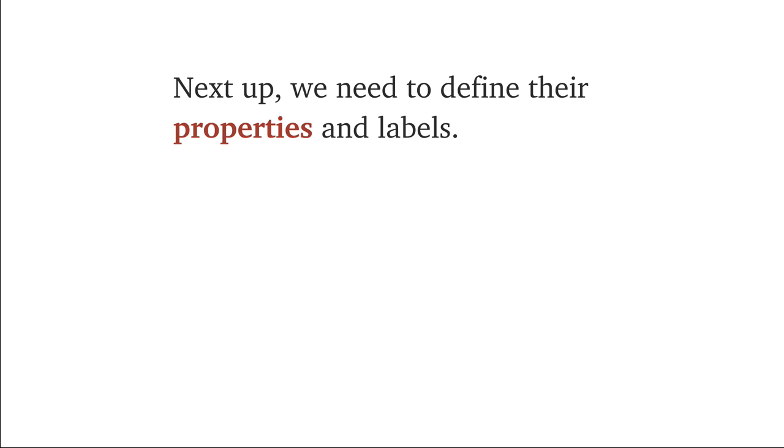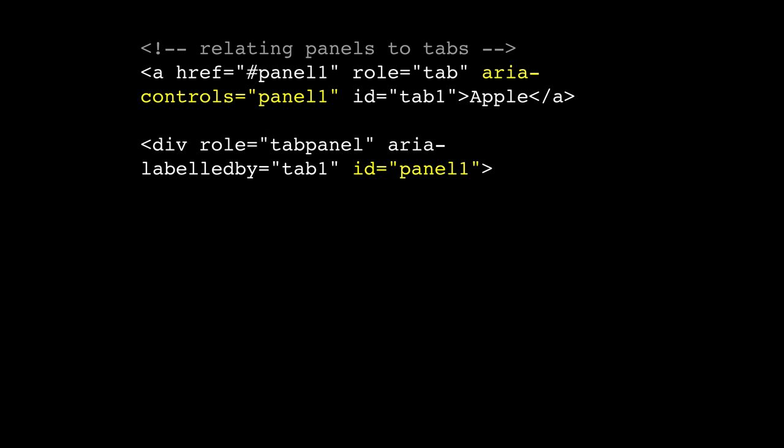What about properties and labels? Well, next up, we want to define the properties and labels for each of these elements. For our A elements, we add an attribute which is aria-controls, and then the value would be panel 1, panel 2, panel 3. And then it relates down to one of the panels, and they would have an ID which matches, so in this case, panel 1. And in reverse, on our div, we set an aria-labelledby, and then a value of tab 1, and that points up to our A element, which has an ID of tab 1. So you can see that we're pointing up and down to reference.